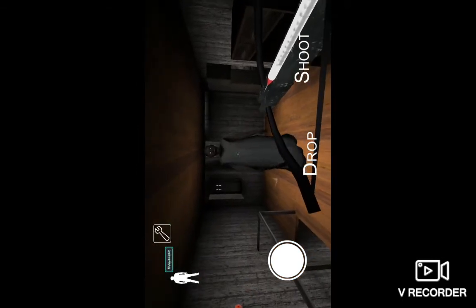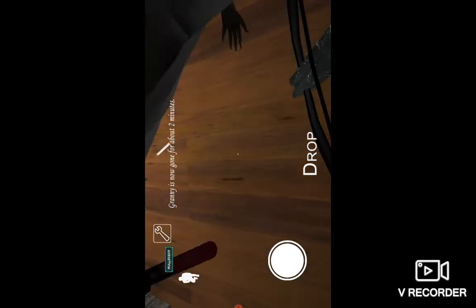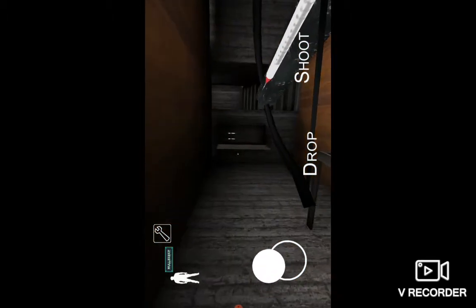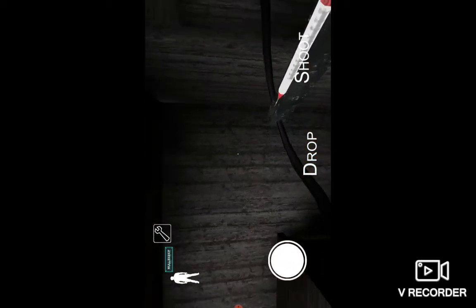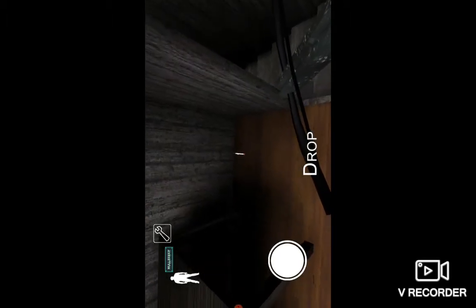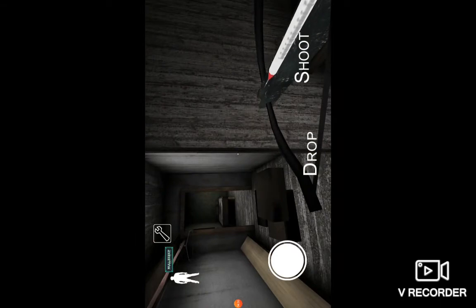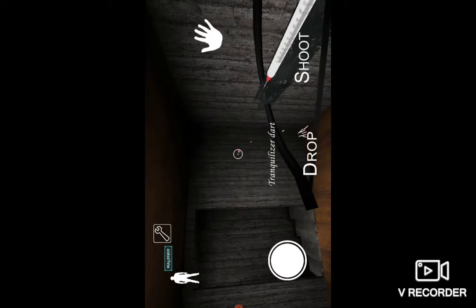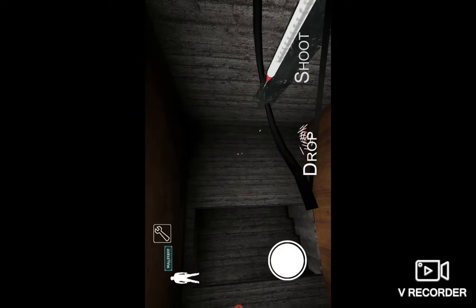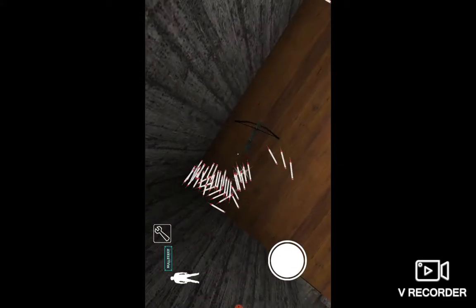Now, let's do something. Here's what it looks like when you shoot Granny. There it is. But you have to pick the door. There we go. The door got picked. Here's what it looks like shooting at nothing. And here, we're gonna do something. Here's what it looks like if you shoot unlimited ammo. And that's a lot of ammo.